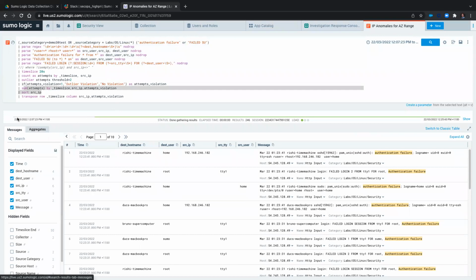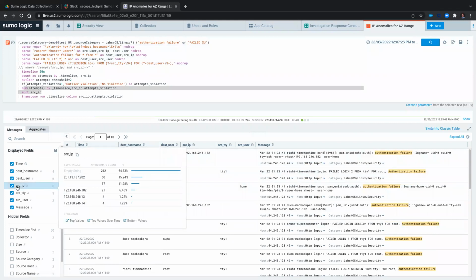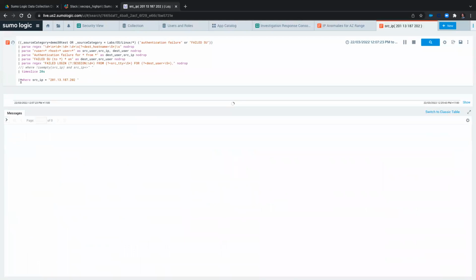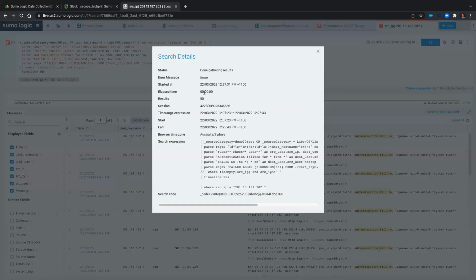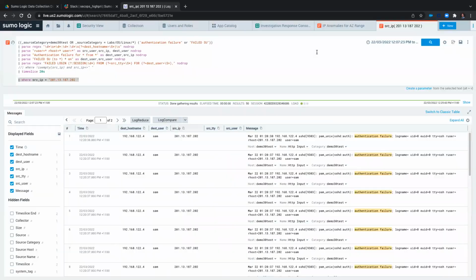If we look at this from a messages standpoint, we can see the raw messages related to it. We can even see from a source IP everything that's going on here. And this is our actor that we saw before, right? So if you remember from earlier, that's the guy. If I click on that, it will actually modify the query for me and show me just those instances where this occurred. So I've got those 50 items here, right? There's 50 results here, and I can look at all 50.